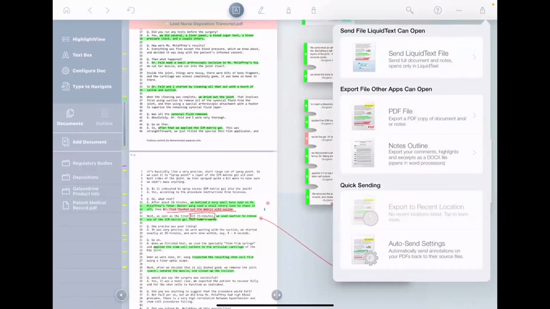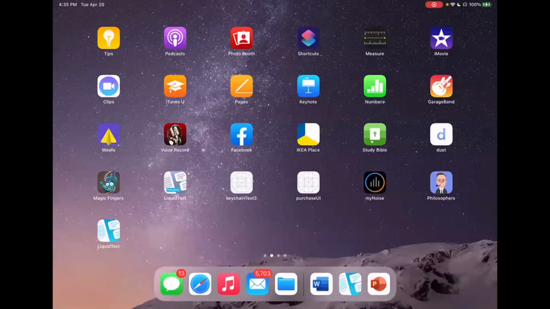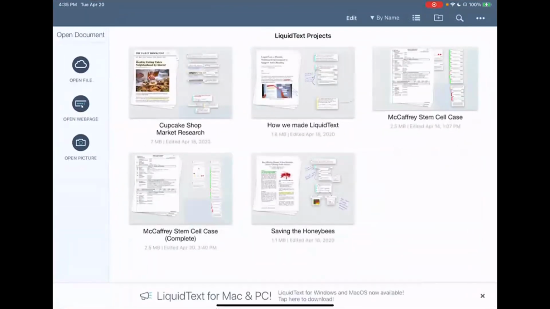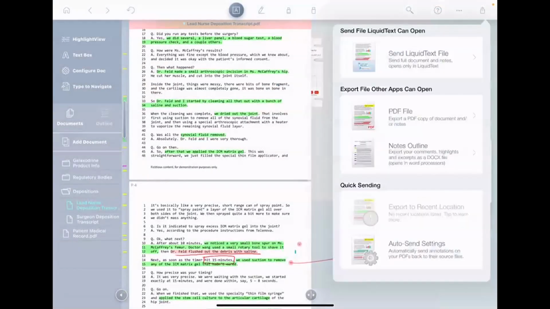Then you have PDF file that basically takes all of your documents and your workspace, staples them together into one large PDF, so you have everything in the same place, in as close a form as possible to the way it looks in LiquidText. And then, of course, the third one, you have notes outline. That's the one that we used before. Again, I think something's fishy when we're trying to do the Zoom meeting at the same time.